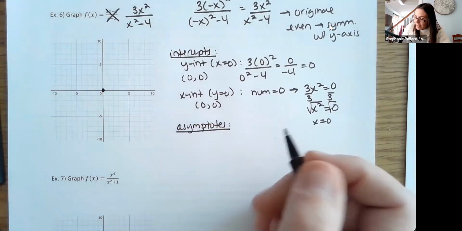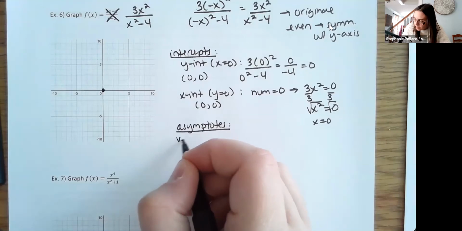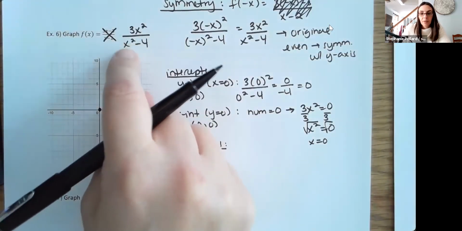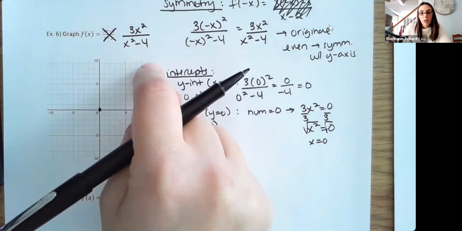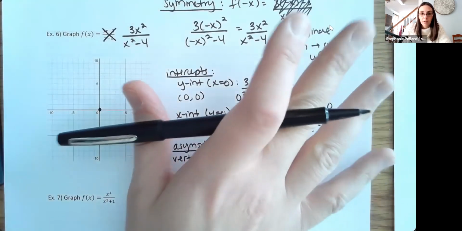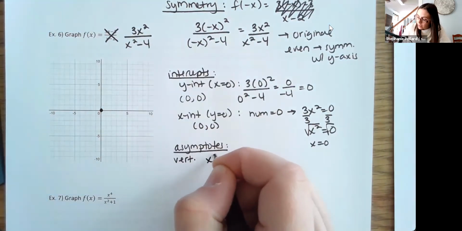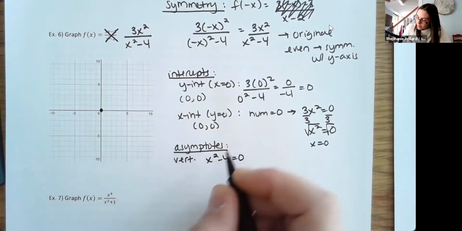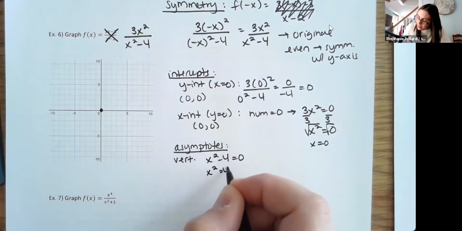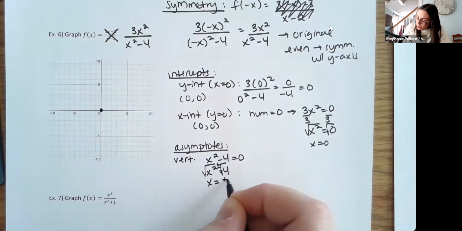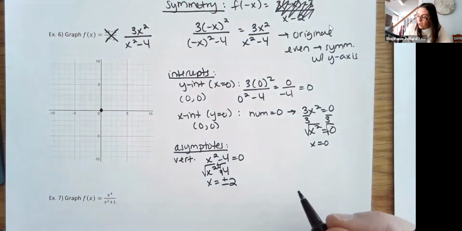Now we're going to check our asymptotes here. So I'm going to start with the vertical. I am going to notice that this is actually a simplified rational expression. So you do want to check that when you're doing your asymptotes. So this is simplified. So in that case, I'm just looking at the denominator equals 0. I would add 4 to both sides. And then when I take plus or minus that square root, I see that I get 2 vertical asymptotes, one at +2 and one at -2.